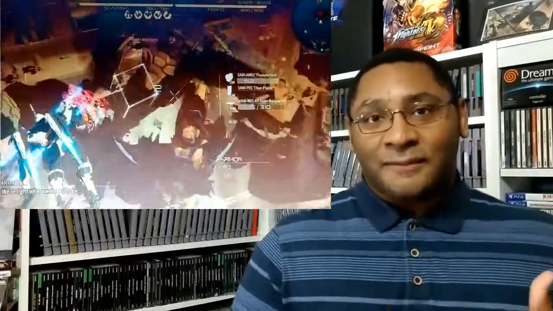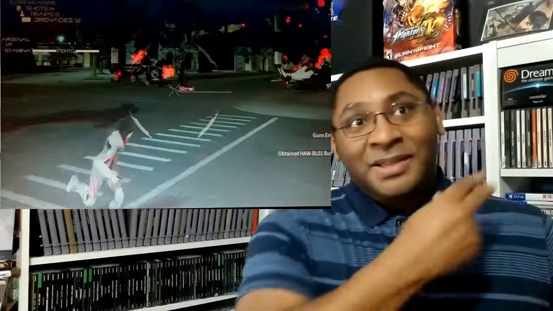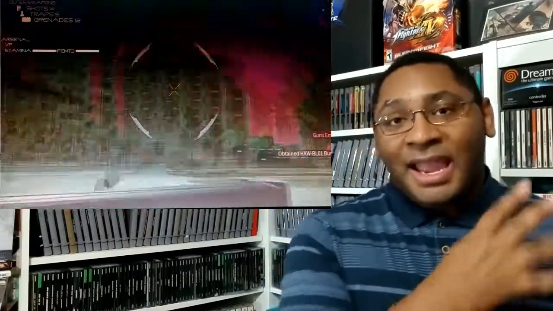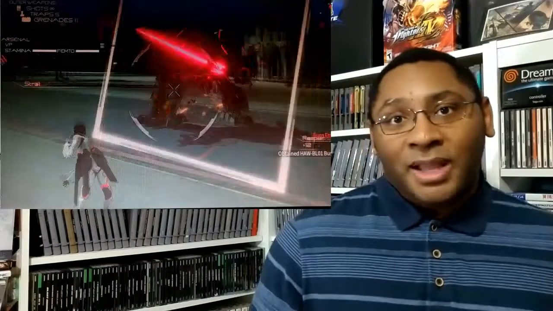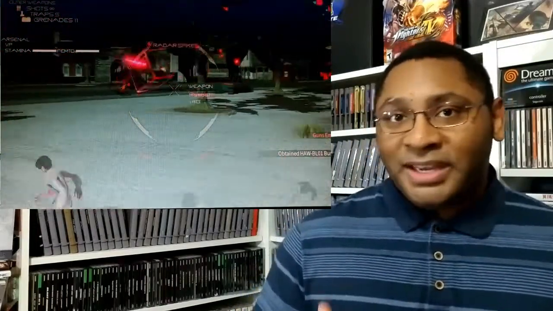You have this drone thing that follows you, like if you're familiar with Nier Automata, this protocol droid that sits over your shoulder and fires a lot of your weapons, and you can toss grenades, and you can fend for yourself reasonably well. The character models, again, as stated, they do look pretty nifty.